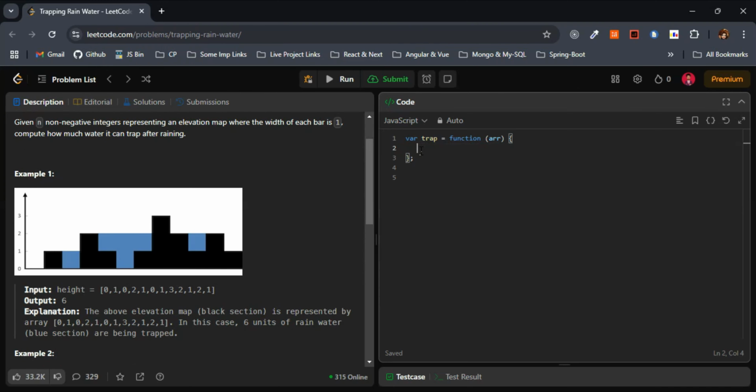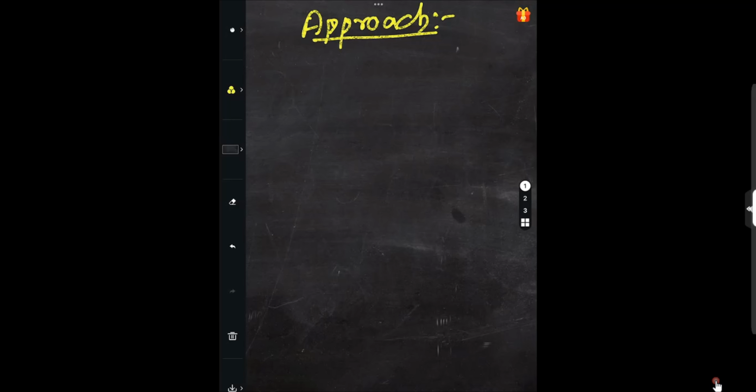Initially, let's go with the approach and see all the edge cases, then let's write the code and discuss the complexities. We need to calculate the trapped water by comparing the heights of the bars on both ends of the elevation map. So let's make use of the two-pointer approach here.